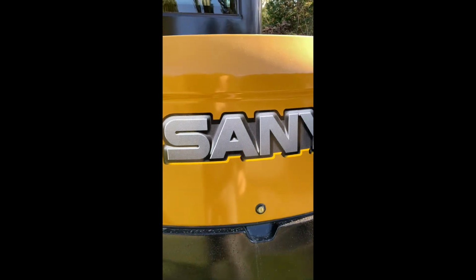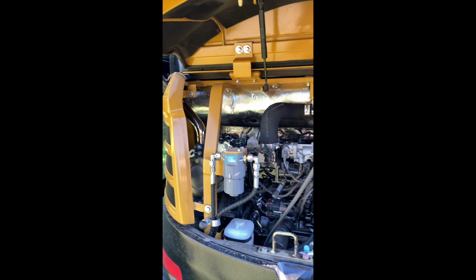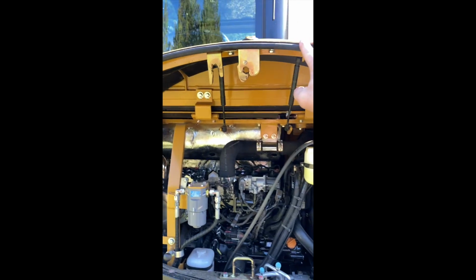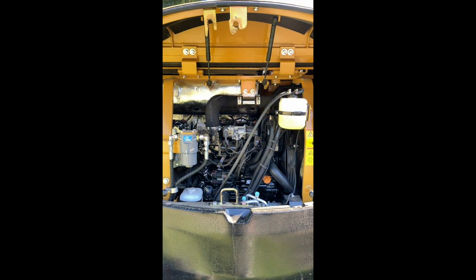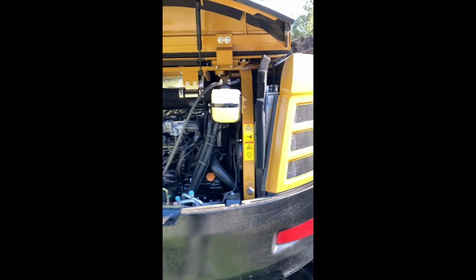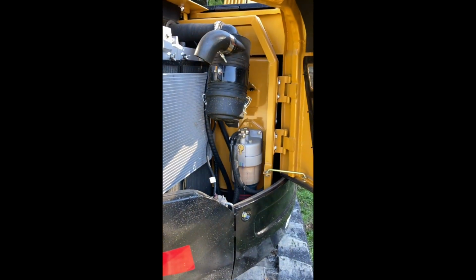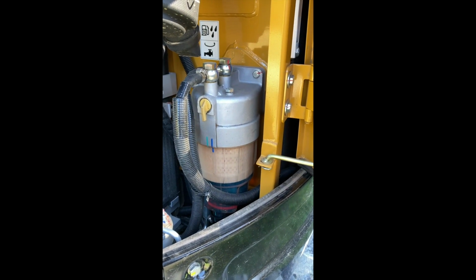Check out the engine bay. The nice thing about the 50 over the 35 is they both have the same style door, and that door, I have to crouch to look in. This one I can stand up pretty much all the way and look in there. And it's nice too, they got a pretty good size water fuel separator there. And it's also got a drain over here, so you can drain the water daily if you want.